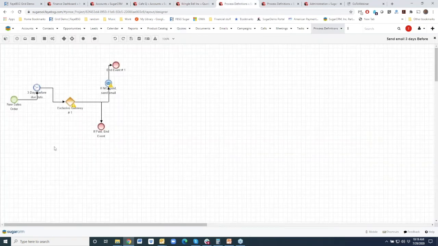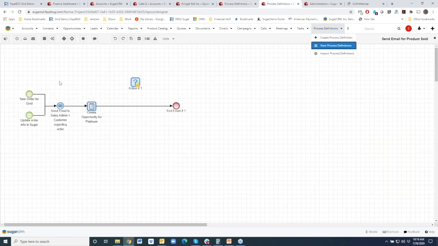And through this, we can also do unpaid invoice reminders. You can do products upsell. So if they buy a product in a specific category and it's related to another category, and you want to create an opportunity for that, you can create those automations for automating opportunities as well.